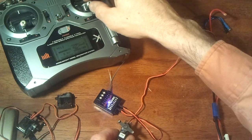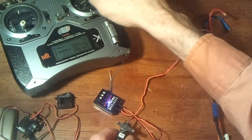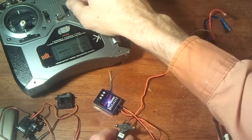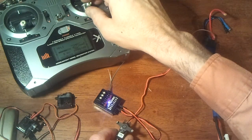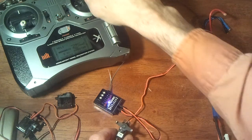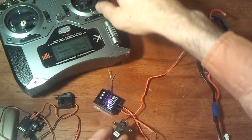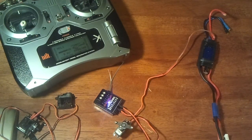There's no binding here whatsoever. I'm getting a little bit of aileron. Not sure what that's all about when I go left and right. But we are good to go here. There's no binding, there's no hesitation, there's no drag or anything like that. There's no clicking for sure. So this is definitely going in the usable pile, and we're going to move to the next one.